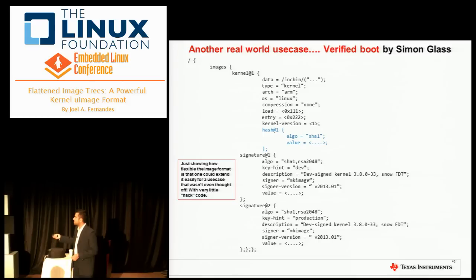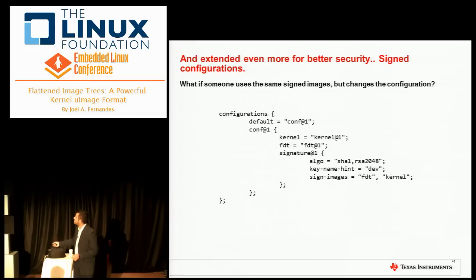So it's really flexible. Something that wasn't even thought of can be added to the U-Boot image format. And then he went ahead and added even more security support. The idea was that you have a kernel and a signature for that, and that's verified and everything is good. And then you have all these other components, and everything has signatures. But then you don't have signatures for configuration. So now somebody can easily hack the device tree and boot some random configuration that you haven't even thought of, and that exposes a lot of holes. So he added signatures even to configuration. Now U-Boot can verify that the configuration node itself has not been tampered with. So stuff like that.